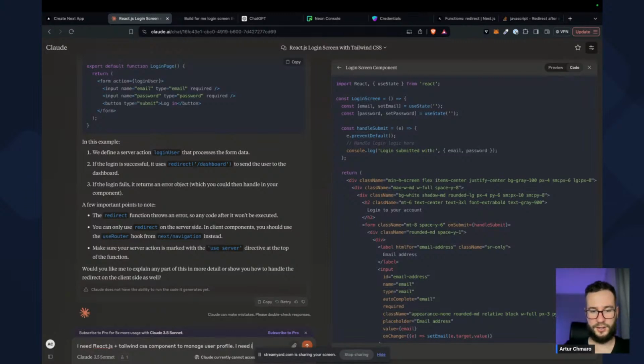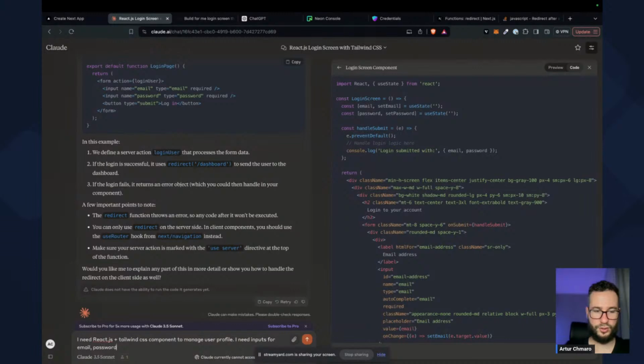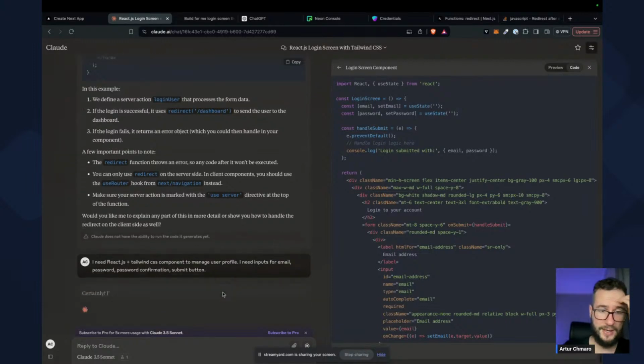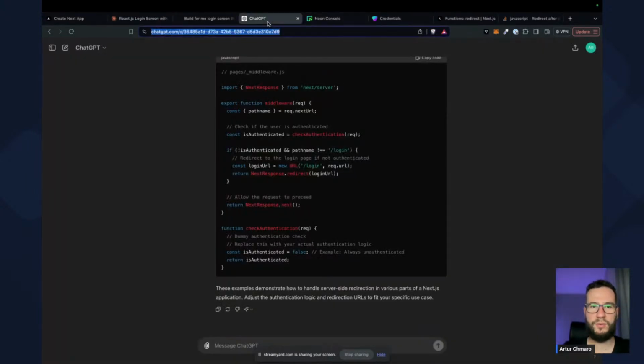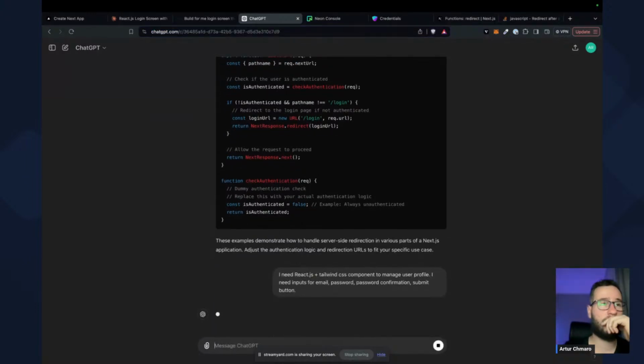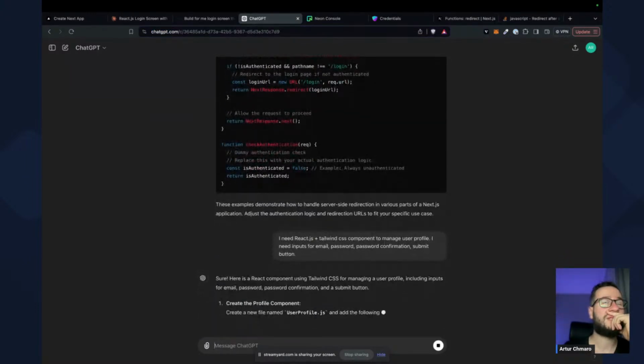I need inputs for email, password, confirmation, submit button. Okay, let's see what it will do for us. In the meantime, the same prompt I will put into ChatGPT, and we will try it this time. I know we didn't try it last time, but let's see.